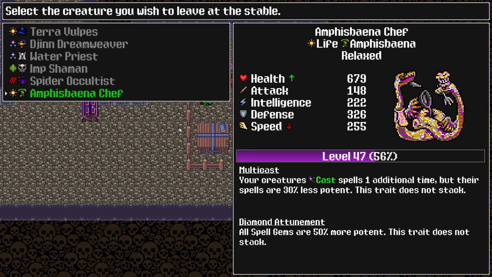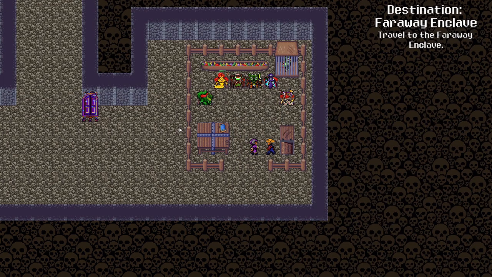This creature casts one additional spell. Oh, wait. This creature casts spells one additional time, but there is a 30% reduction to the skill. All skills are 50% more potent. So I would be losing probably up to 30%. So I would just have a 20% boost, right?